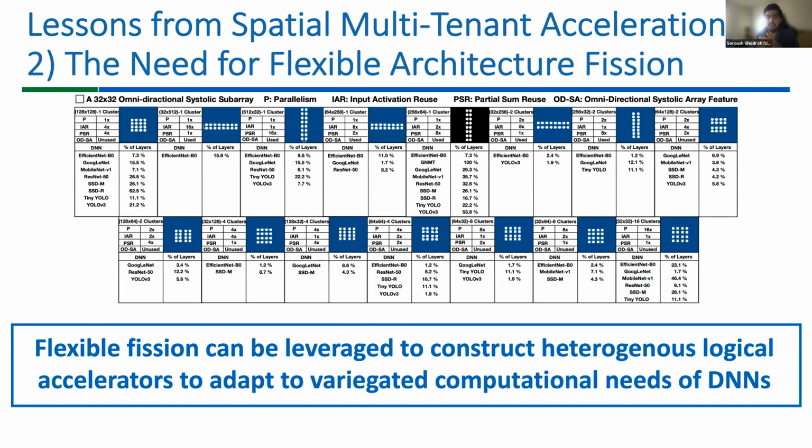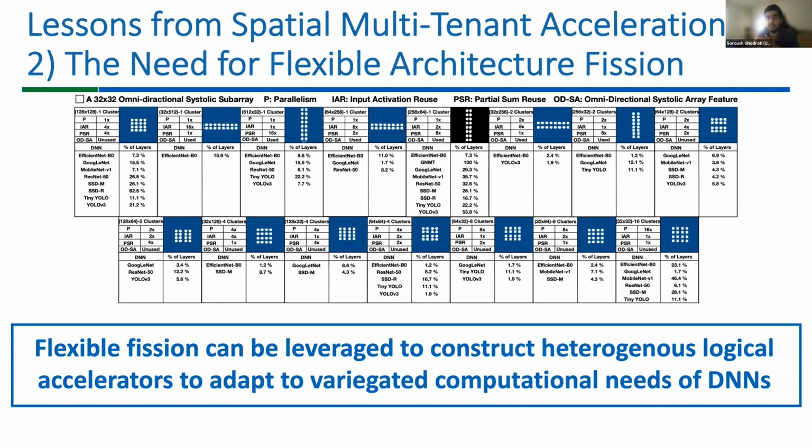So here is a table that considers the 15 most used fission configurations in different DNNs. It's a really complex table. The point here is that, as you can see, all these 15 most prevalent fission configurations were used by different DNN layers. For example, the black case, which is a thin and tall systolic array, was used for all the DNN benchmarks that we had. And that was only possible with this kind of reconfigurability in the hardware.